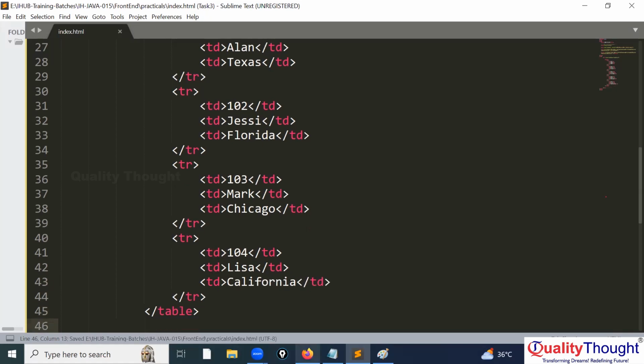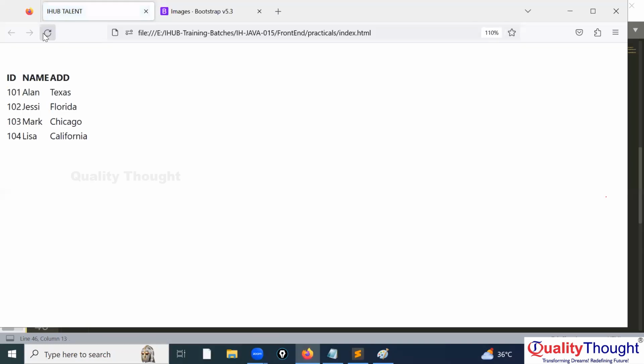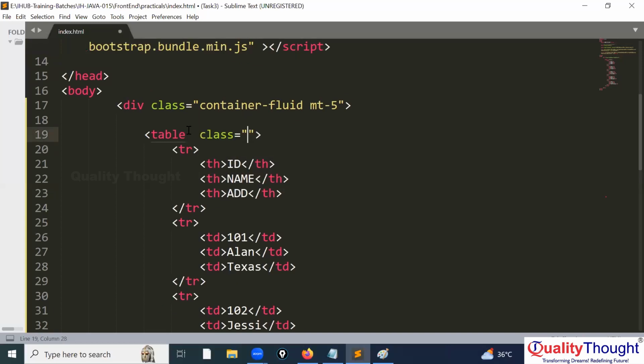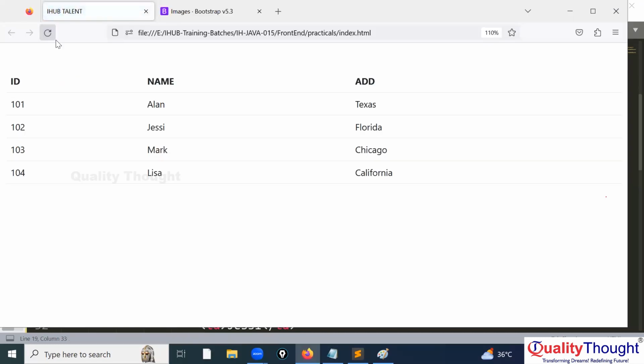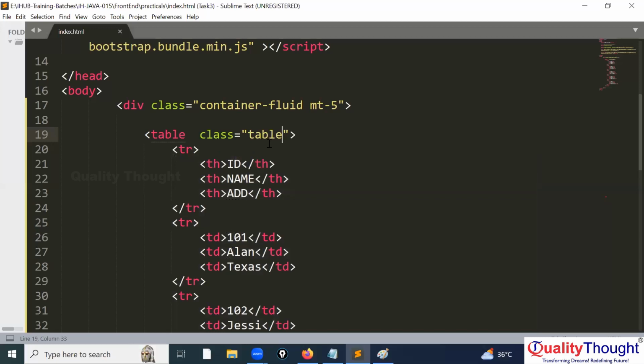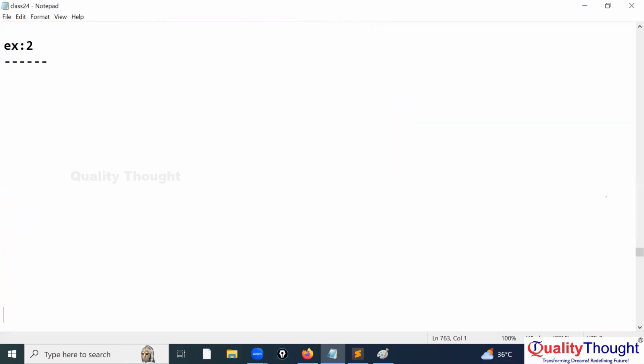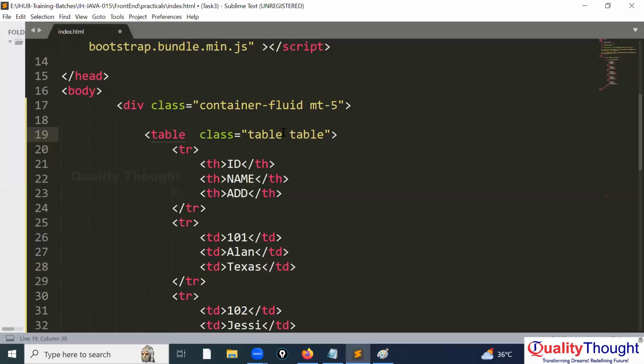Okay, now something like that I have given to you. So see this, it looks like this. But it is not looking like a table, sir. No, it is not looking like a table. So Bootstrap is telling you do one thing, you take one class. What is the class name? Table. Table class only. Name itself is table. And see the speciality. Whenever we use the table class, refresh. Understood my point here now? Like this, we got it. Horizontal lines are coming at the bottom. So the border is coming to the bottom. Okay, sir, we got an idea. We understood example one. Now I will go to example two. Example two means here I can say table bordered.